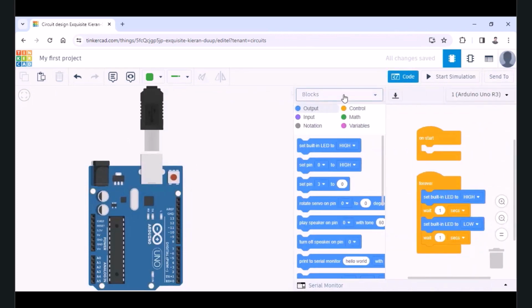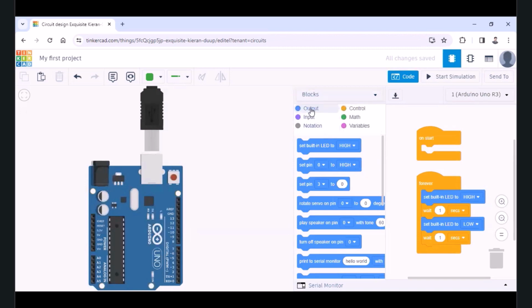It provides you the facility of doing the coding using three different mechanisms. The first one is called block coding, the second one is called block plus text coding, and the third one is called text coding. Block coding is the easiest method of learning Arduino code. With block plus text, when you put a block in your workspace, the text for that particular block automatically appears. The third one is only text. If you know how to do Arduino programming, then you can simply type your code in the third option.